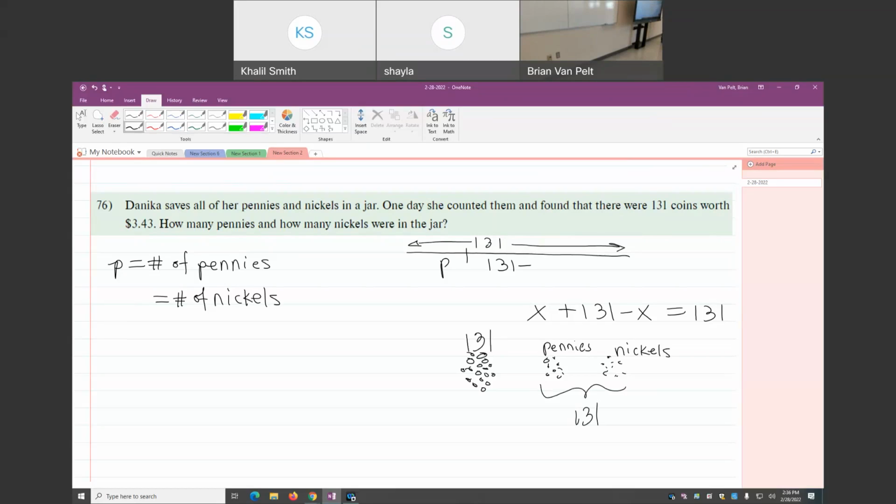How much is that worth? In fact, that's a problem right now. That number is not even existing yet. So whatever you say, 3.43 is wrong in any shape or form. All I'm talking about is I have 131 coins. I know they're pennies and nickels. So I know I'm going to separate it into two files, pennies and nickels. I'm going to say there's P of these, P pennies. I'm using this file using the same letter.